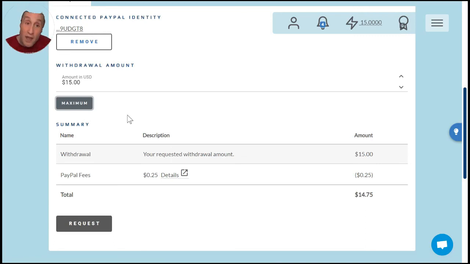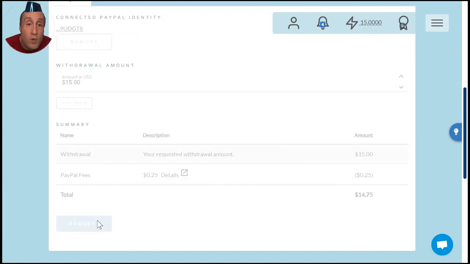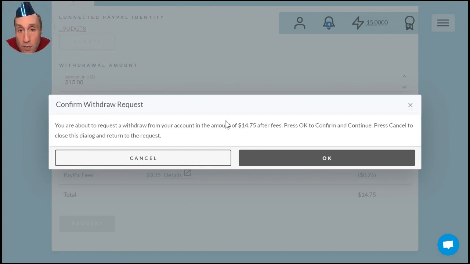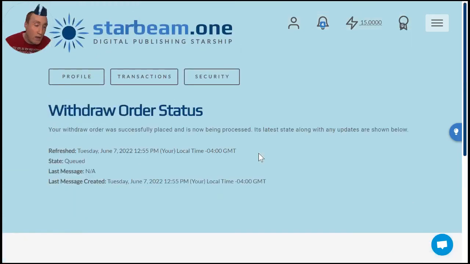It's going to be one of those things where this is exactly what I want to do. I wanted to have these different services, and people can choose the best one, the ones they're most comfortable with. Okay, so I hit the maximum, and that put me to the max here, and I'm going to hit request, and we're going to go to confirmation with that $15 that I chose, less the fees, which is $14.75. Okay. And now I'm going to cross my fingers, and hopefully everything goes well here.